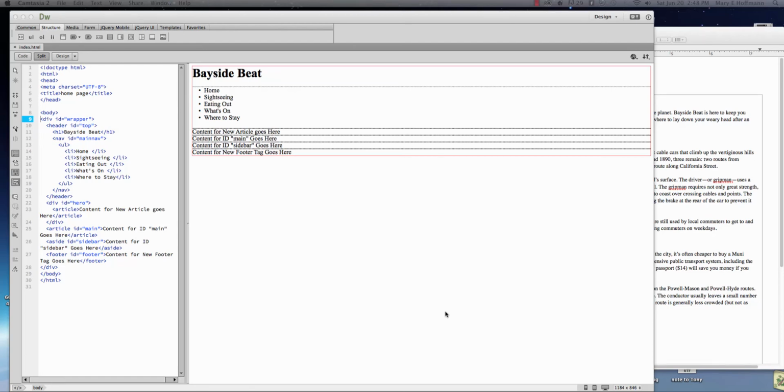Okay, now that we have the basic setup together, we have all our divs in, it's time to go ahead and place in some content. Now we're not going to put any styles on just yet. We're going to place in the content, we're going to place in the text, and we're going to place in our images. So it's very important to follow along in the paper so that you can do this step by step and not miss a step. If you miss a step, then it's not going to come out the way that you want it to.